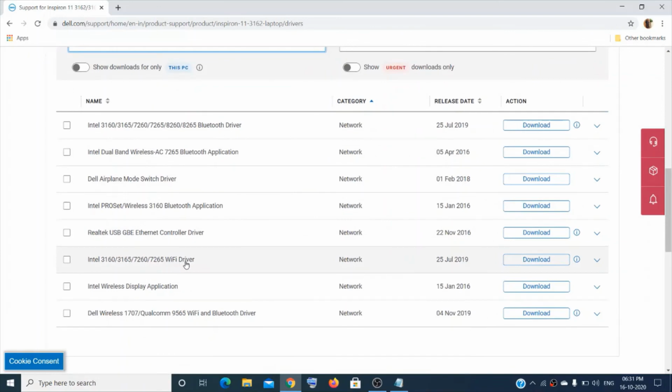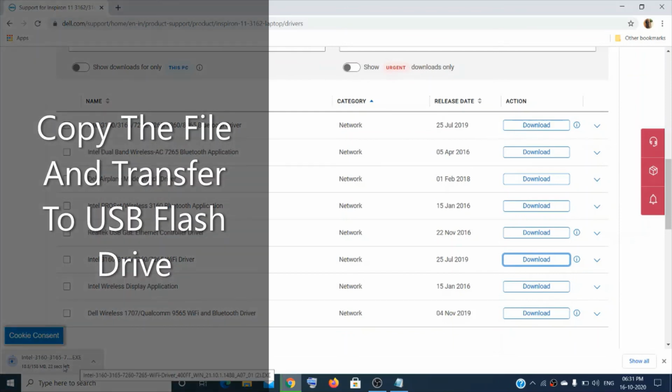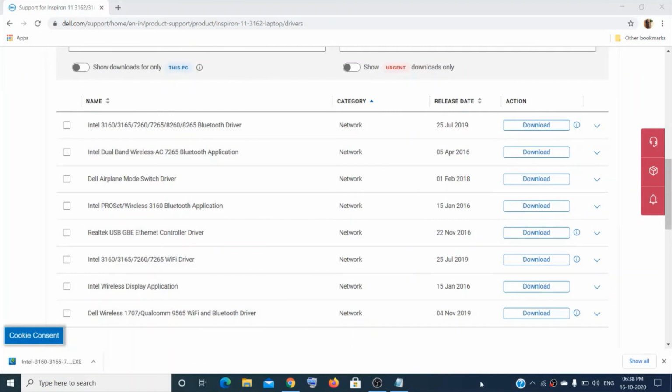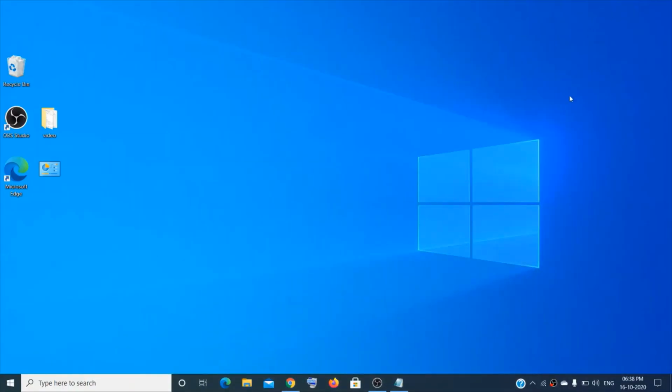So this is the one. Now you click on download, and then once this file is done, then you can copy it and transfer it to the USB flash drive, and then take out the USB flash drive from that computer and insert it to your computer, and then install the driver from the file. So, and then after that, restart your computer.